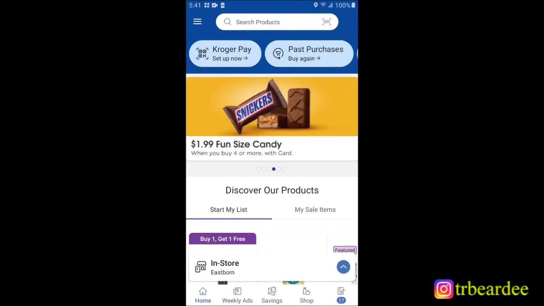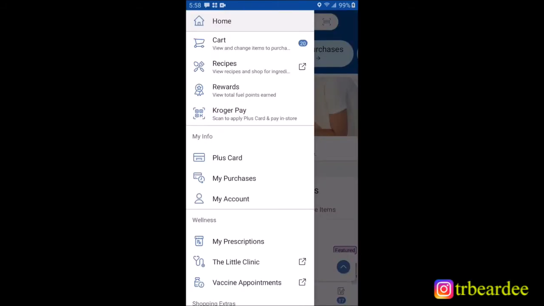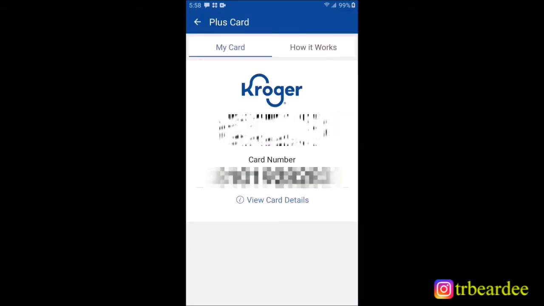First, you're going to start at the top here. You're going to click on these three lines. You're going to go down to plus card, and bam, here you are. Of course, I have my information blurred out, plus part of the scanner, just to be safe. But basically, this is the screen you need to scan before your groceries. Then you want to start scanning your items so that you can get the deals to come off of your card, or the coupons or digitals or whatever you want to call them. And that's pretty much it.